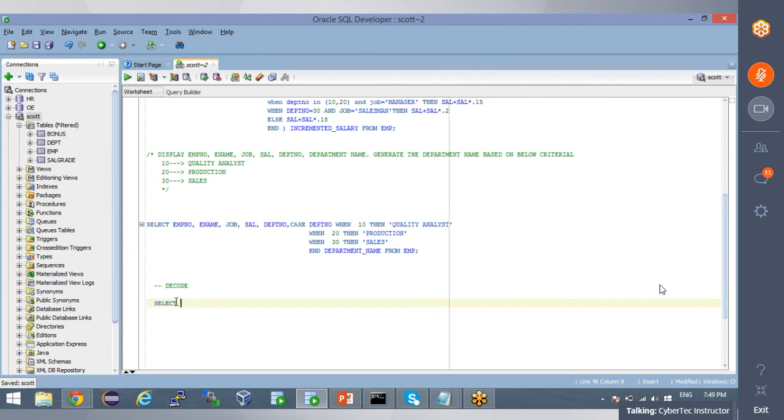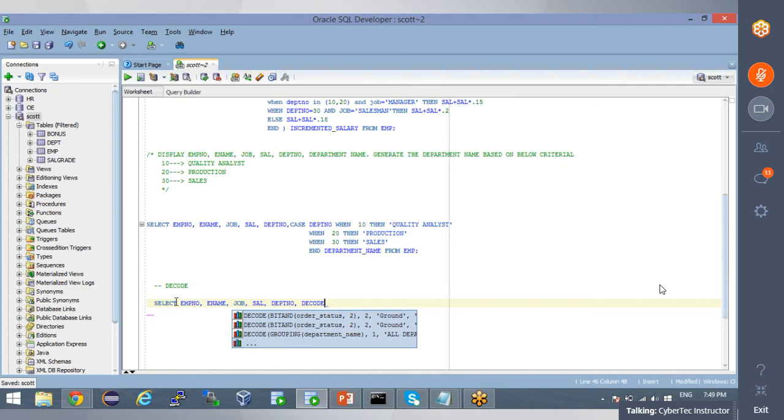If I take this as my consideration, select EMP number, e-name, job, salary, department number, comma, decode is the function that we are going to use to meet the above criteria. Decode. What is the column on which we are going to make a comparison? Department number. So if department number is 10, then make him quality analyst.